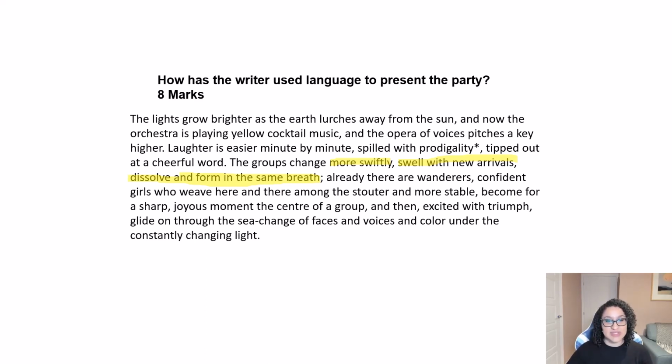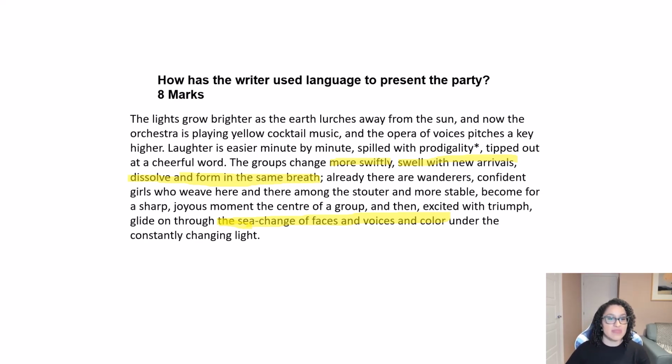Another one would be the sea change of faces and voices and colour. We've got two different techniques going on in this one. We've got the metaphor in the sea change, and then we've got the tricolon or the triadic structure of faces and voices and colour. So that list of three, you might also know it as why faces, why voices, why colour, why all three. But you've also got the syndetic list. So the syndetic list of faces and voices and colour. Why repeat "and" like that in the list as well? So this is a really rich quote here with metaphor, tricolon and syndetic list that you're going to be able to talk about.